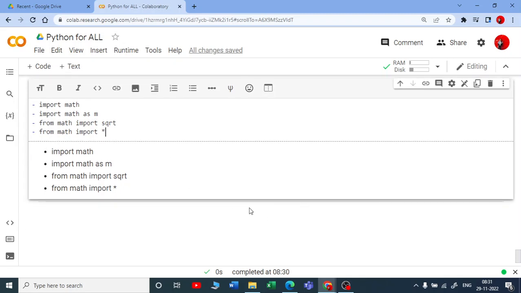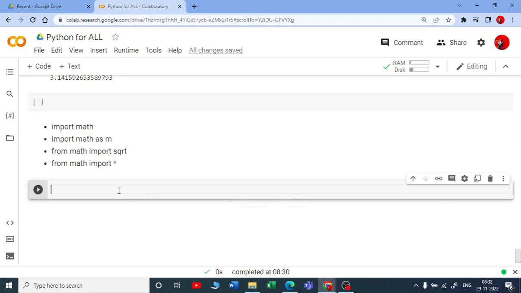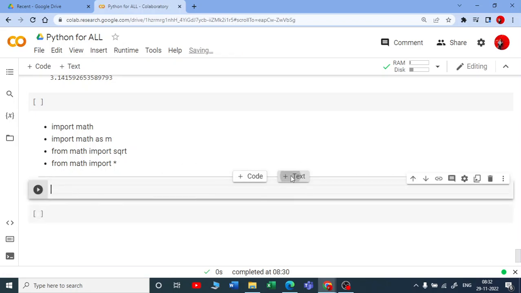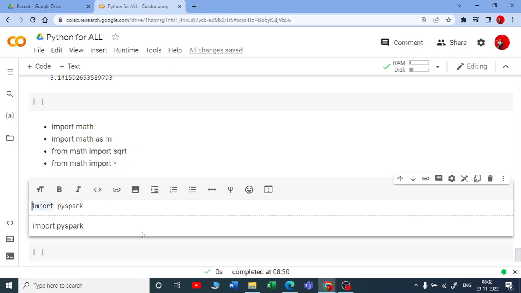Suppose you are working on big data, data science or machine learning, where we have different modules. For example, I am working on a big data project now on Spark. So I will say import all the functions from PySpark. We'll see in detail what PySpark is, but I have to import all the functions from PySpark.